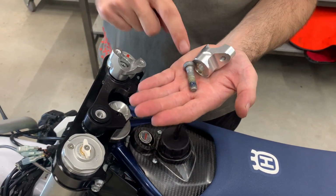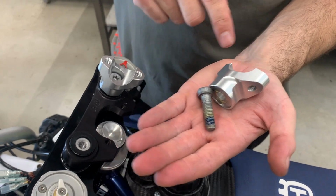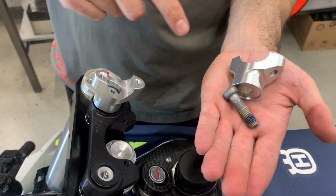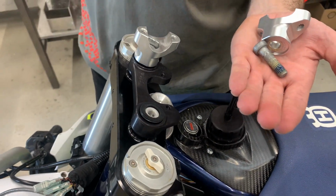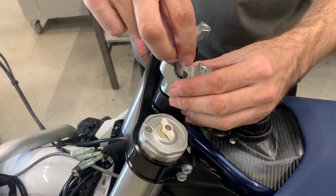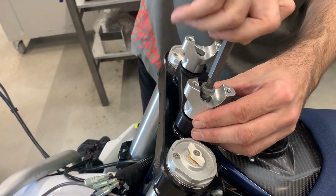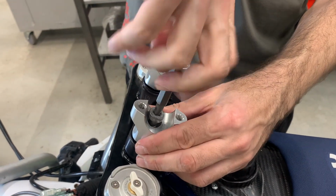Now you take the original bolt, you put a bit of Loctite and the original clamp. The clamp is asymmetric, so make sure both of them you put the same way. And at this stage, just finger tight.